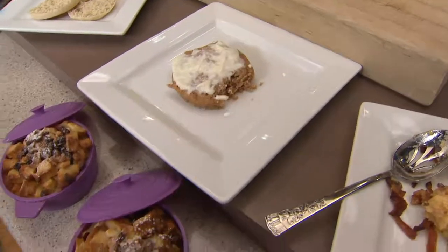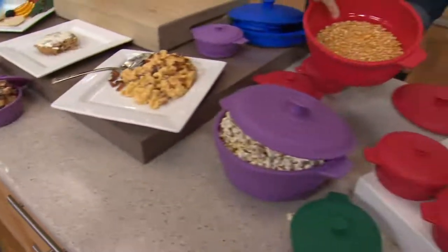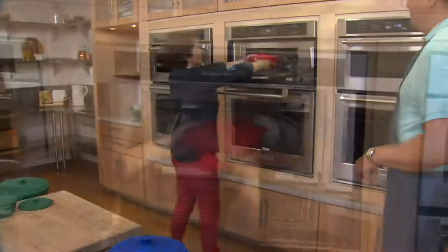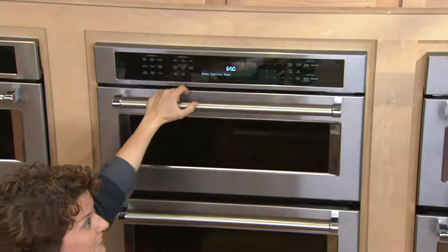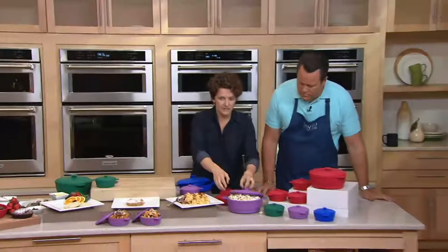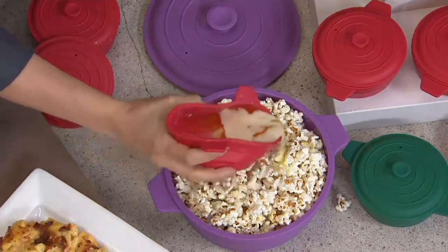How many are gone now, Sean? 400 are now gone. Can I pop popcorn in this? Yes! How great is that, right? So I put some popcorn in there, just a little bit of oil — maybe a teaspoon of oil — just to coat it all. Pop that lid on, this goes into the microwave for about five minutes for this big one. There is a little tiny hole in the lid to vent it, but what happens is the popcorn will just push that lid right up. In the little one, perfect for melting the butter — because you can squeeze it and pour it, make a pour spout.